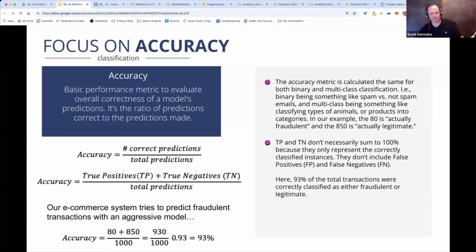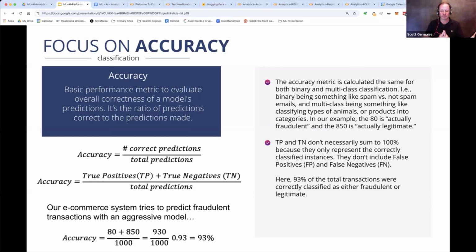So accuracy simply talks about how many correct predictions over total predictions we have. It's a fairly simple metric. In our case, we're at 93%. Again, whether that's good or bad, it's a judgment for you. Now, these don't necessarily sum up to 100% because they only represent the correctly classified instances.